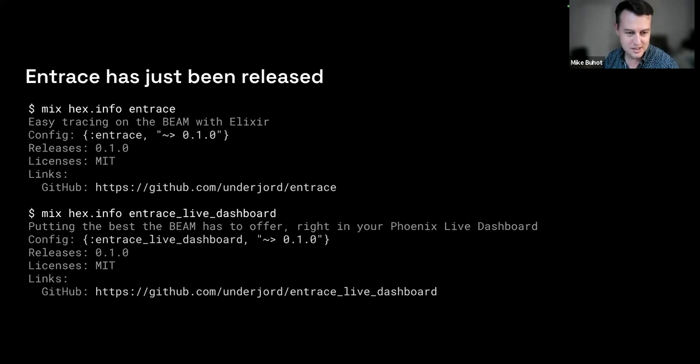Does ntrace support tracing process crashes? Because I'm thinking that the one use case I would definitely have for something like this is if someone is using a LiveView and they're trying to interact with a form, and the LiveView keeps crashing and restarting and their form is reset. It'd be great to be able to see exactly what the event is and what the process state is that's causing that LiveView to crash and reload without telling the user. So, ntrace focuses on function call crashing, but if something is crashing, that typically happens in a function call.